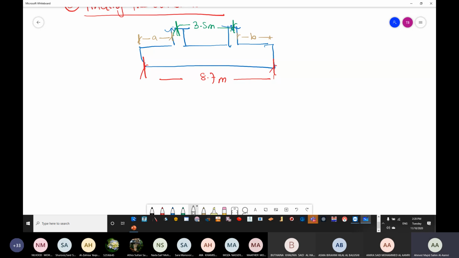Only if the loading of the columns are equal to each other. If the columns have equal loading, then you can say that these are symmetrical on both sides. Do you remember when we talked about the moment, the center of loading and the center of foundation? So once again, if the columns have the same loading, whatever you have done is correct. If the loadings are not the same, I cannot provide the same dimension for both sides. It's not logical. It will cause you moment.